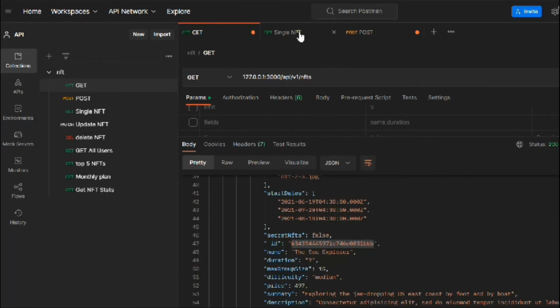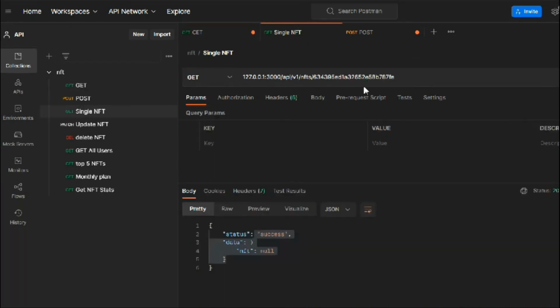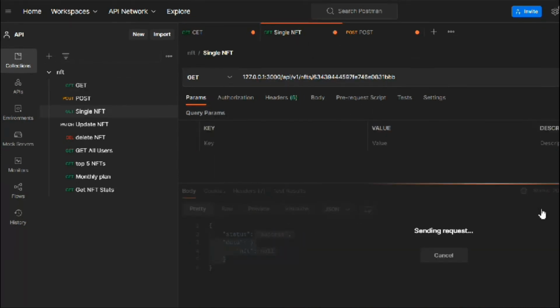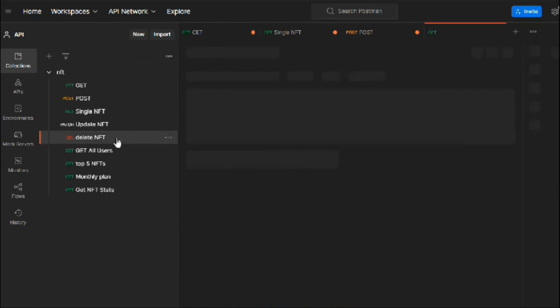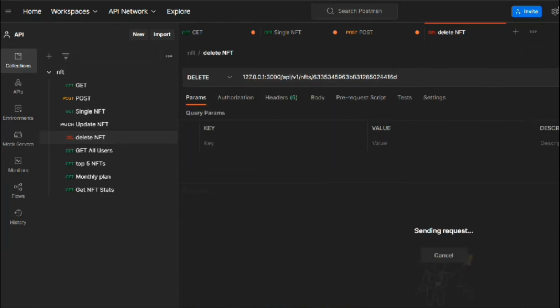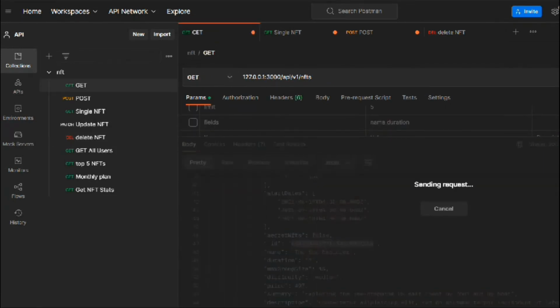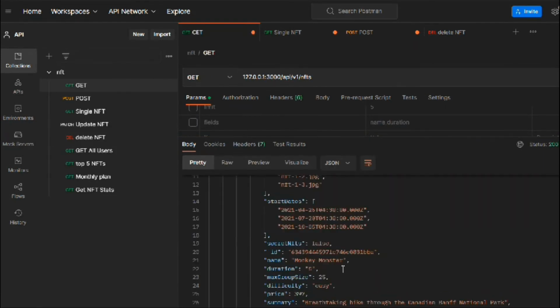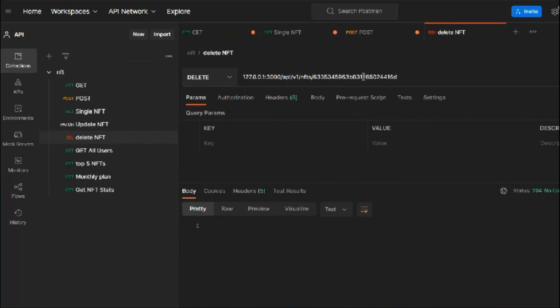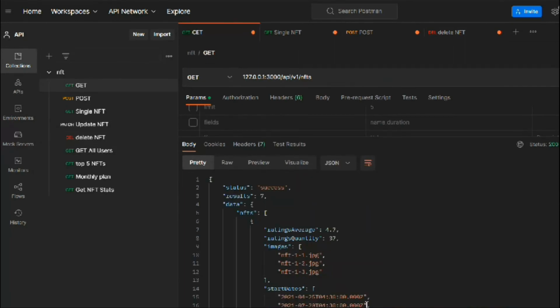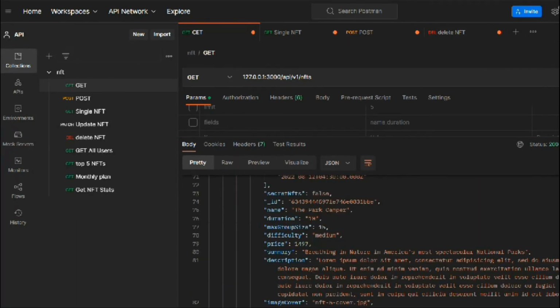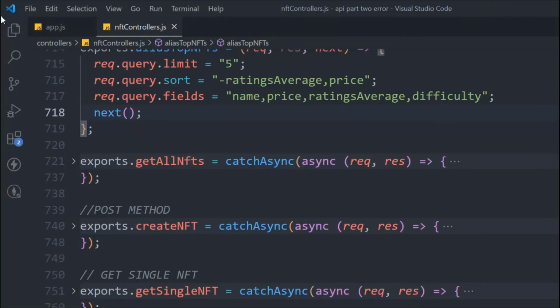Now let's get some valid NFT. Okay, get the ID of the visible NFT. Let's come back to the single NFT, replace, and hit enter. And here you can see it's working fine. And here you can see the delete is also looking fine. So we have all these methods which are absolutely working fine. And now I want to show you something. Come back to the delete, and if I paste here and try to delete, you can see we have deleted. If I come into the get all, you can see it's working fine. Okay, we have 6.